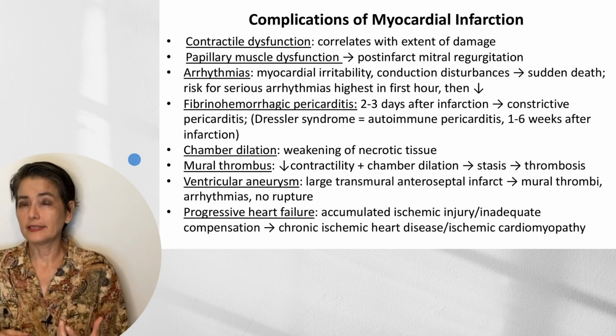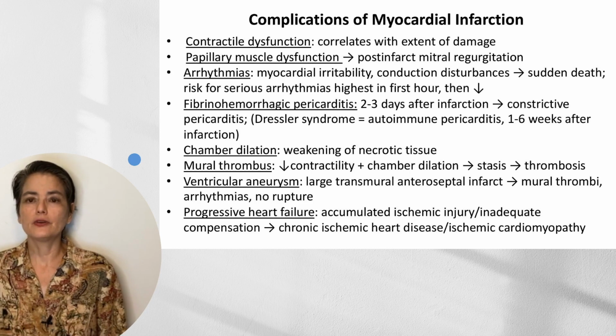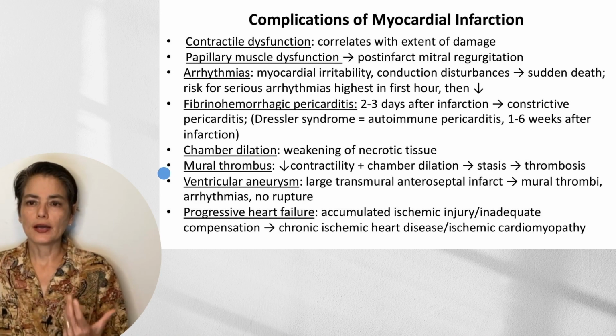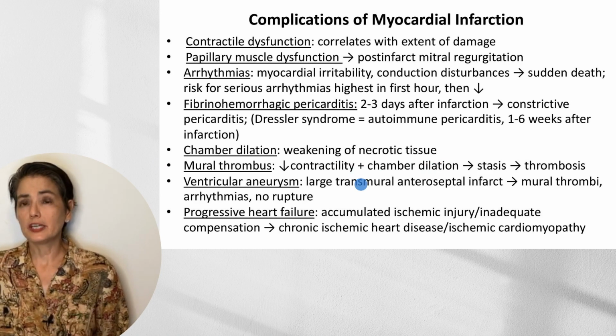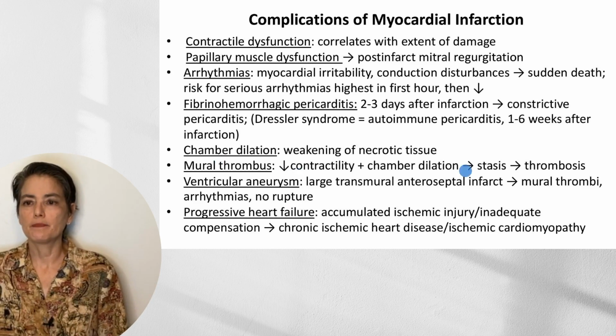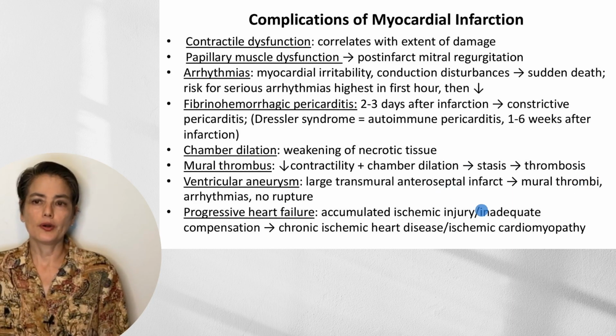And what does stasis lead to? Think back to our circulatory dysfunction videos talking about mural thrombus. So we get an area of coagulation that forms here. And this can occur not only because we have our dilated chamber with that area of stasis, but we can also get decreased contractility due to our chamber dilation and contractile dysfunction. This can lead to these thrombi that may then be flicked up into the coronary arteries or into the cerebral vasculature.